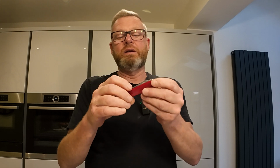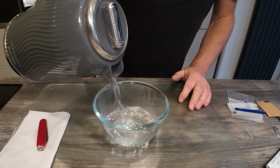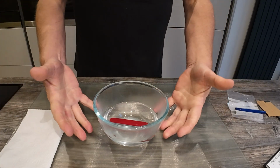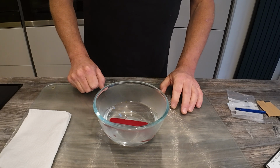So today is just about exploring behind the rear scale. Now to do this, people just actually get in there and prise the scales off, but it is recommended that you put them in hot water, not boiling, but hot water, just for a minute or two, and then it makes it a little bit easier, because it makes the plastic a little bit softer to come off the 3 brass pins that it attaches to. So we'll just get some water in a bowl and take it from there. So here's some hot water, not boiling, and we're just going to pop the knife in there for a couple of minutes and come back to it in a second. So we'll just leave that now for a couple of minutes, and then we'll prise off that rear scale.